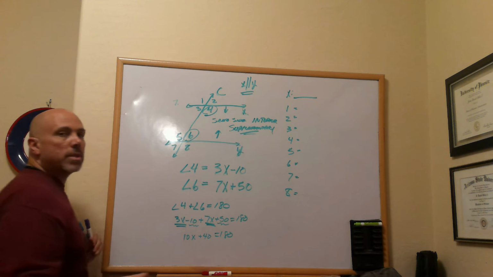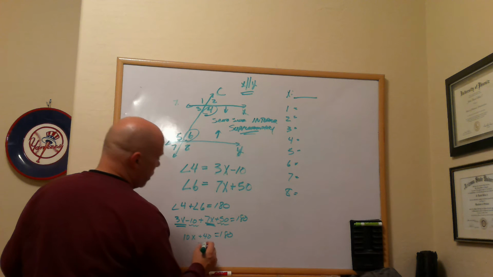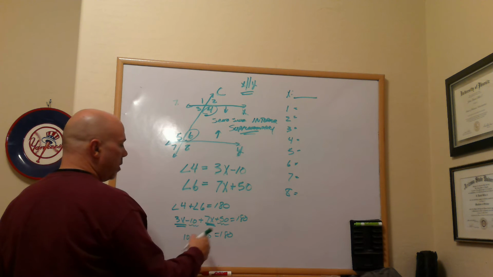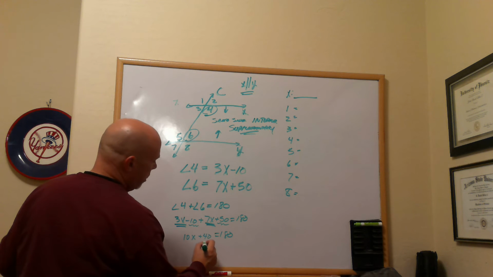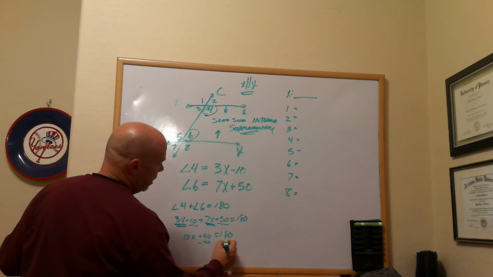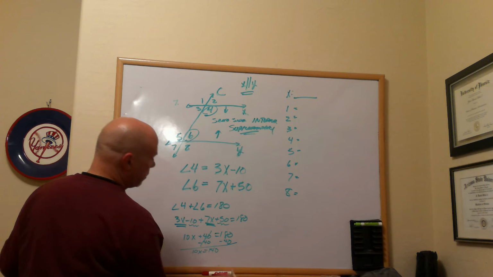Now I'm going to use the two-step method to solve equations. We use inverse operations. So the first thing I want to do is isolate the variable by itself on one side of the equal sign. So if I have a constant, I'm going to do the inverse operation to get it to the other side. That 40 is going to cancel out. That's going to leave 10x is equal to 140.